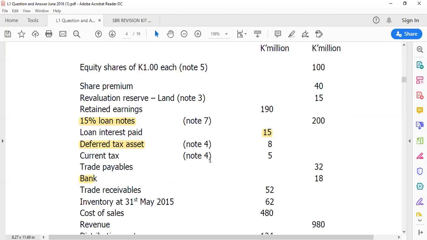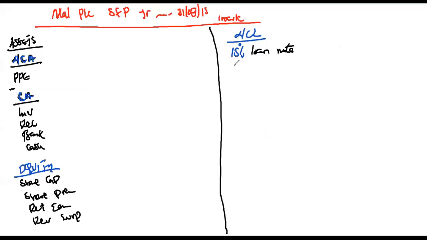So you pick all the free marks, please, before you confuse yourself and post. So let's go and post those free marks. So we've got loan. Then we've got deferred tax, we've got the tax there. And because there's a lease in the trial balance, we also include a lease here. Now this lease is a non-current liability. What else do we have? I'm going to leave a line or two lines, and then you jump to current liabilities. Then we begin to post to our current liabilities.